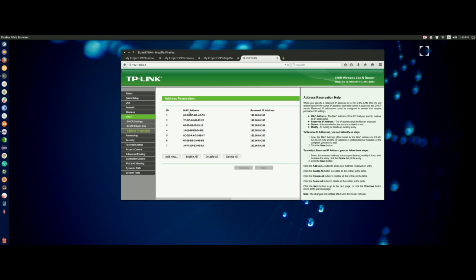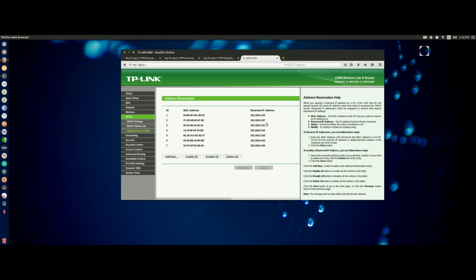And look for the same address for Gauss, for example. Gauss has a MAC address that's 7CDD 90, 82, 87, 2E. In my case, it's just the second one from the top. The reserved IP address for Gauss is then 192.168.0.107. So this way I can find out the IP address for Gauss. If I want to try to log in to Gauss, I can use this IP address.